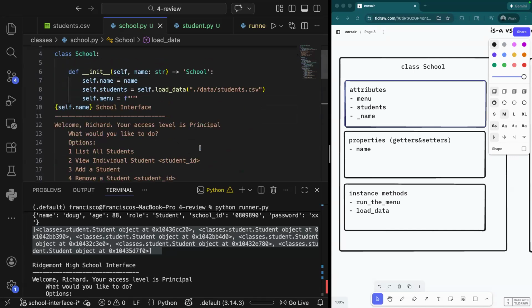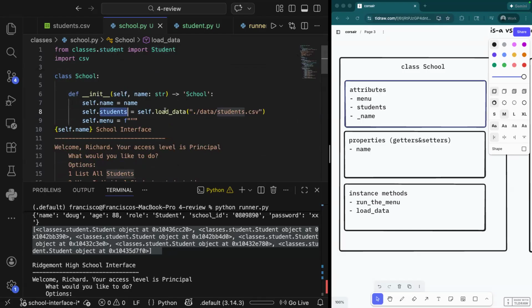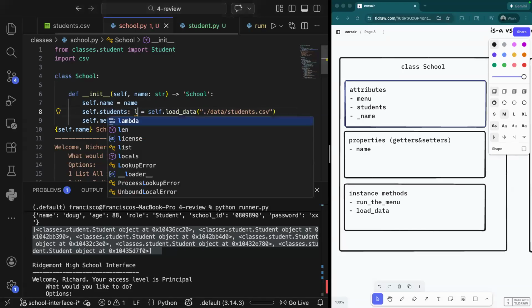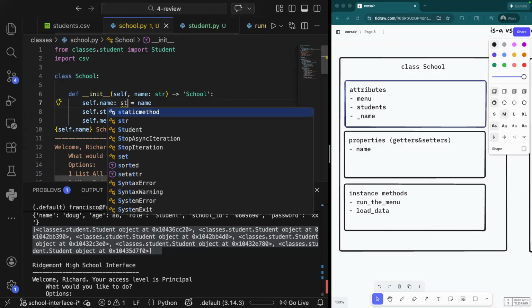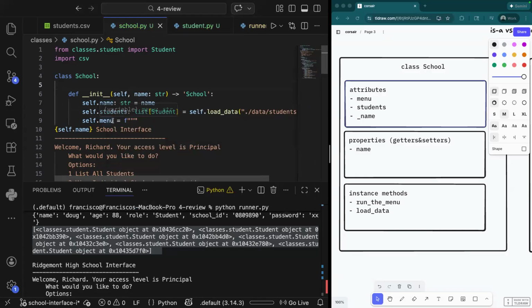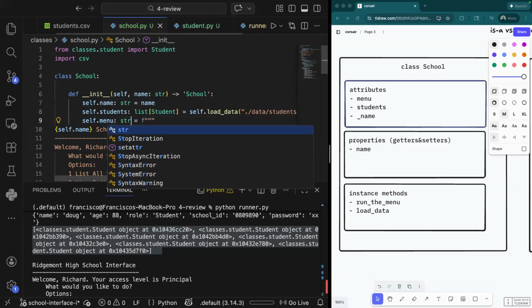This data list is returned, and it turns into my list of data here in self.students. So self.students ends up holding a list of student objects.